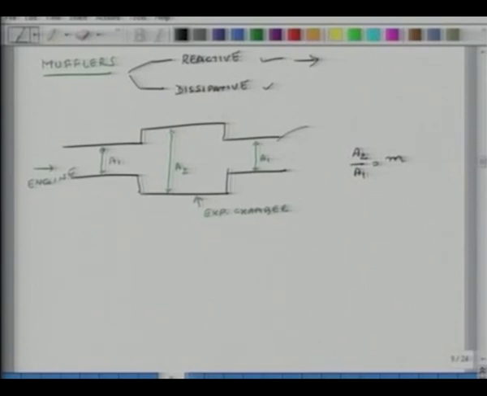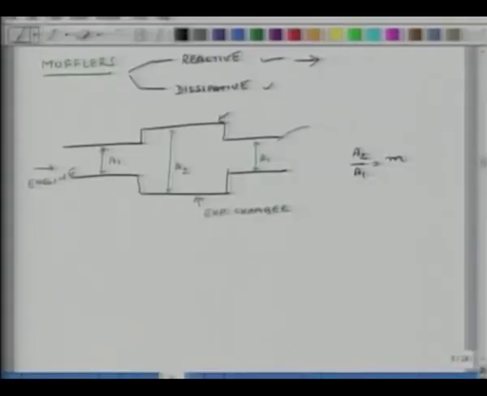We cannot idealize this directly as a lumped volume, because in case of a lumped volume, what is the property of sound? Velocities are zero in that. Here velocities are not zero. We cannot also idealize it as lumped mass, because in lumped mass it moves in a rigid way. Air moves in a rigid way. It's not happening here. So the pressure gradient in the lumped mass is negligible. It's not the case here. So we use the three medium approach which we talked about just now and understand this problem.